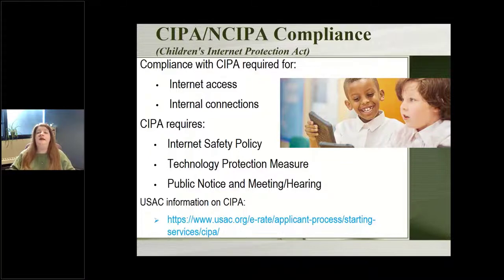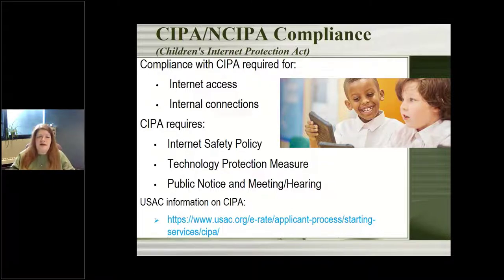It says you must block things that might be harmful to minors. And they leave that up to you at the library in your community to decide what you think is harmful, and at what level you might filter something. Most filters have different levels, strong, medium, lower. Specific websites you can allow or not allow, so you can do it case by case. And that's all up to you at the community level on how to do that.